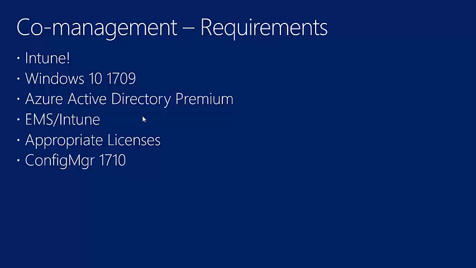You need Azure Active Directory Premium, because with co-management, we're going to be doing some enrollment and different things that will benefit you with Azure Active Directory Premium. EMS and Intune with the MDM authority set to Intune. Now today, there's really no other option. The authority has to be set to Intune, MDM authority. I mention that only because in versions past, you had the ability to have ConfigMgr be your MDM authority. Anyway, just mention that, but Intune set to be your MDM authority.